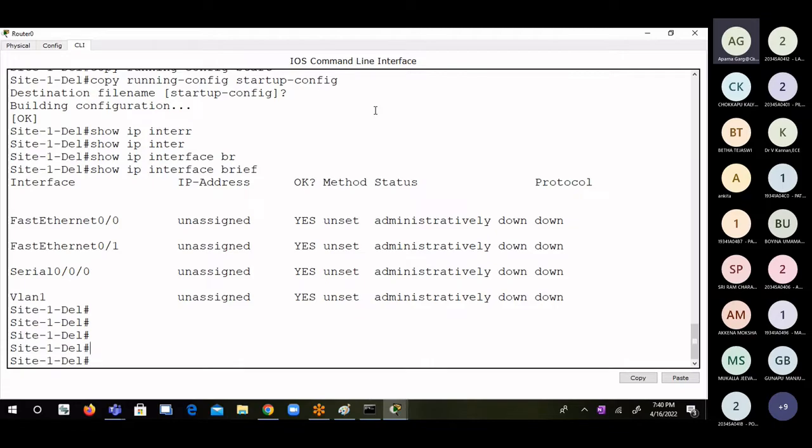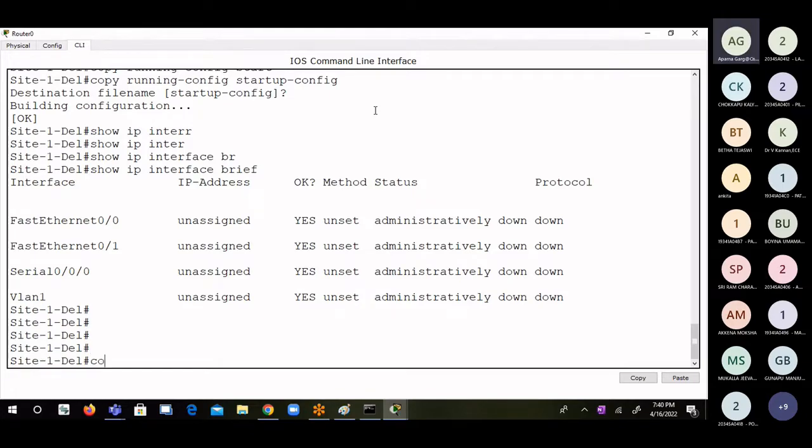So I don't have to say no shut and then configure the whole port. See, I might not be at my desk. I might have some other important work to do, or I might be on some other project deployment. So in that case, I can pre-provision the port, and later when it gets functional, I just have to say no shutdown, and all the configuration becomes functional and live, right?